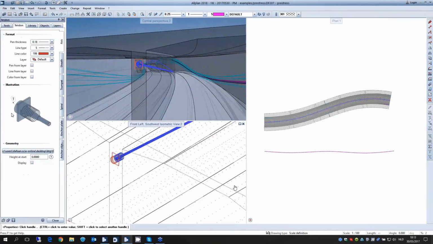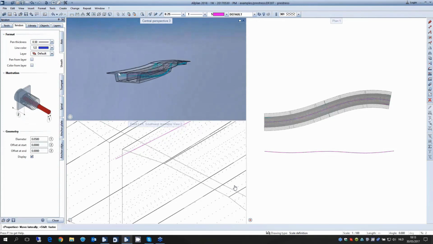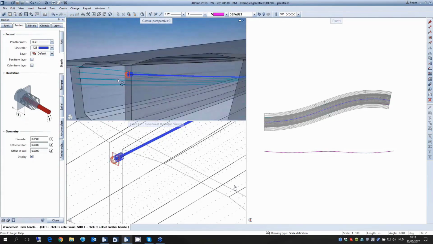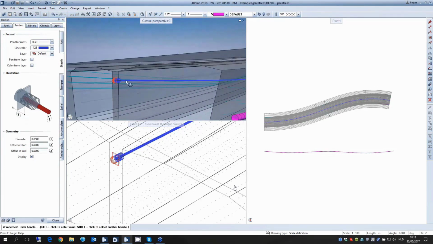You've got lots of options available to you with PT. Of course, you may not necessarily have that PT duct go into the end of the bridge. You can apply an offset to push it towards the interior of the bridge if you so desire. You just specify that, and you'll see that it actually moves in towards the interior of the bridge a little bit there for you.